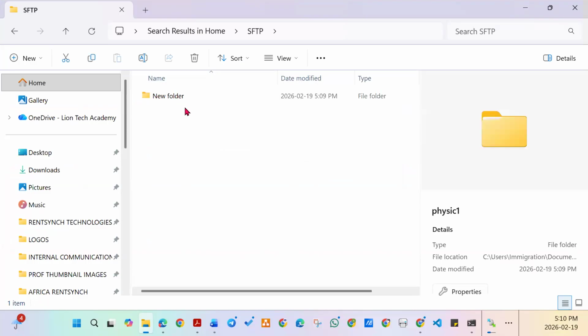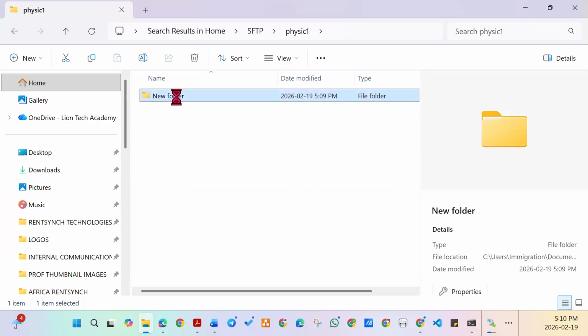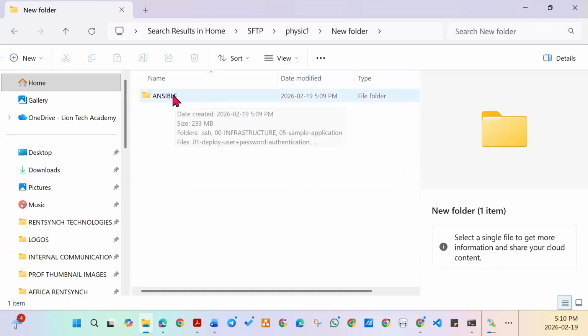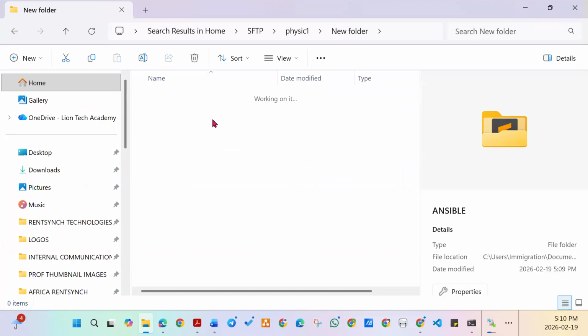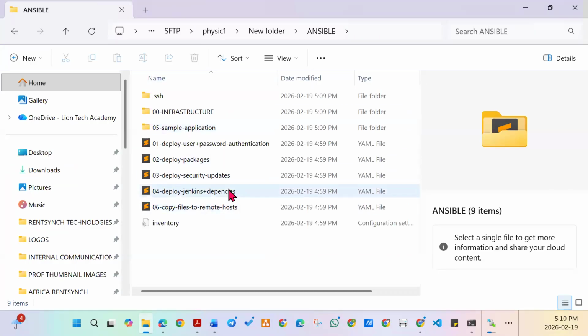And if I click in here, you see a new folder. In the new folder, we have Ansible. In Ansible, you can see what is coming into my system. If you just keep refreshing, you're going to see 10 items. See that? This will continue to increase. We'll come back to check. But this is just what SFTP and SCP does for us.